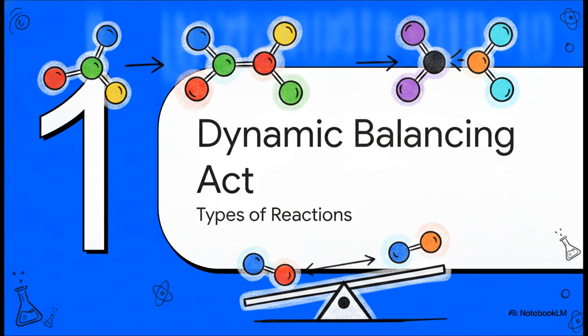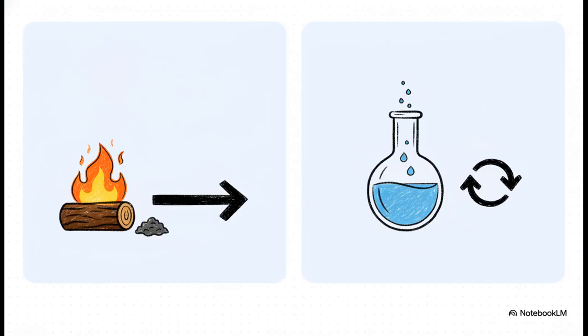Let's start right at the foundation by looking at the 2 fundamental types of chemical reactions. So irreversible reactions go to completion. They're like a one-way street. Think about burning a piece of wood. That's irreversible, right? You can't exactly unburn a pile of ash back into a log. But then you have reversible reactions, and these act like a continuous, dynamic back and forth under the exact same conditions. If you evaporate water in a totally closed container, that vapor condenses back into liquid at the exact same time the liquid is evaporating. The reactants are converting into products, and simultaneously, the products are converting right back into reactants. It's just a constant loop.